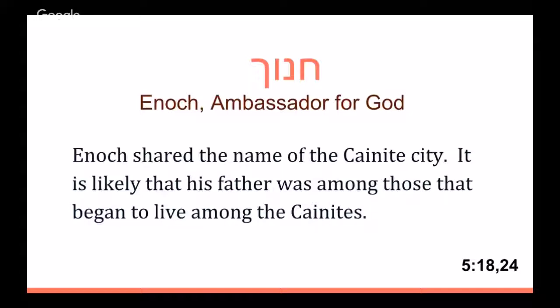And so by the time his son Enoch grew up, he had been named, probably named after the city. That's why it's Enoch. There's nowhere really in this part of the world, this part of the timeline, what would he be dedicated to? However, it could have been prophetic. He said, this is getting bad, we need a man of God, so I'm dedicating my son to this purpose. For whatever reason, God chose Enoch to be his ambassador, his spokesman, his preacher.